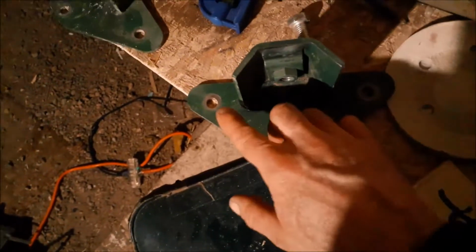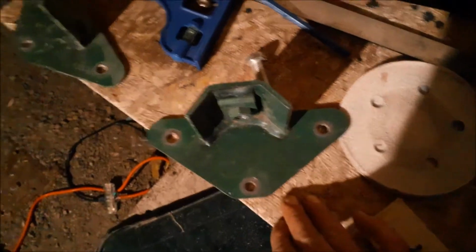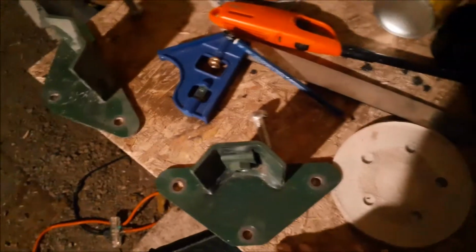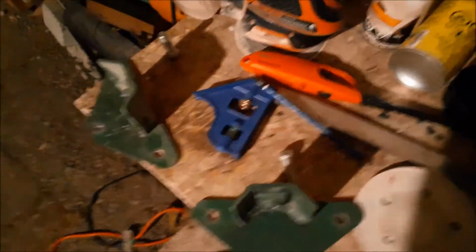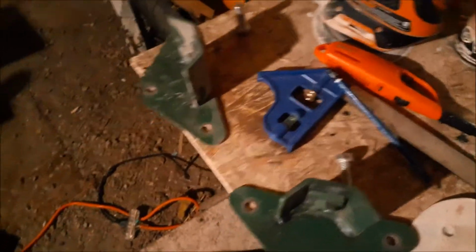These holes will be empty, but I think it'll look kind of cool when I'm done. I'm going to paint them black, just because I have a lot of black metal in the area already. I like the look. It's kind of like wrought iron. So that's my change in plan there.